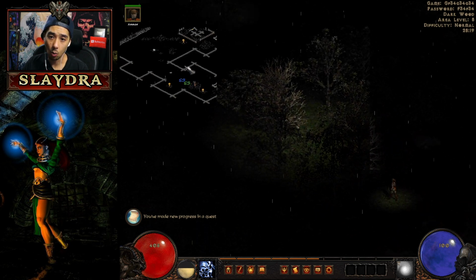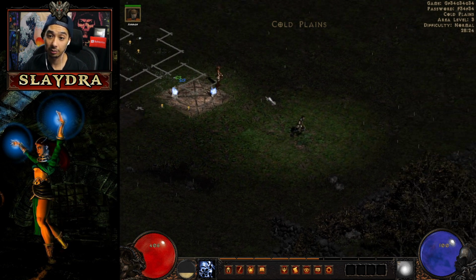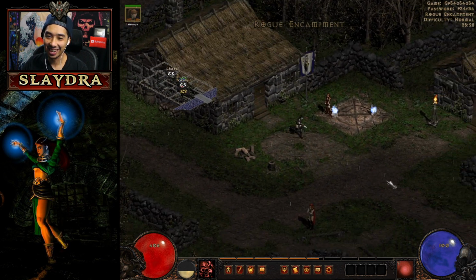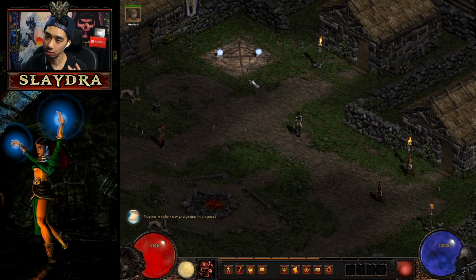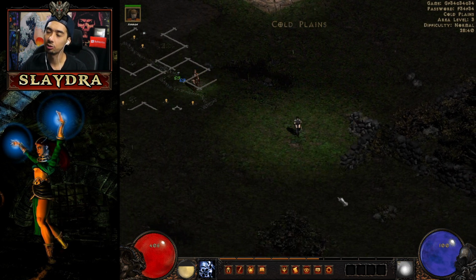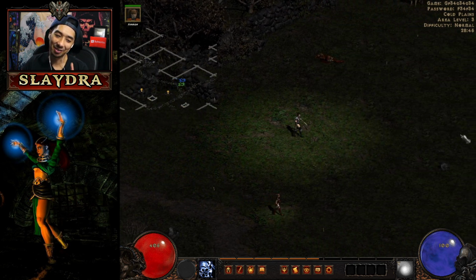And let's get the waypoint over here for this and go right back into... Oh, we don't even have Stony Field. We forgot to get it. So we go talk to Akara. Next part of our quest. She's going to translate. I love when we get extra inventory or stash space over here. It's so fantastic. It'll be faster to go through Cold Plains versus going through Dark Wood, then going through the caves again, so we're going to do it this way. My bad. I forgot to get the waypoint.